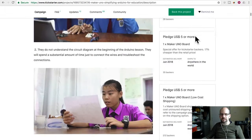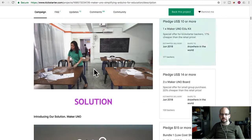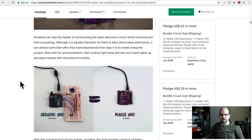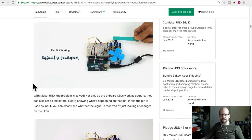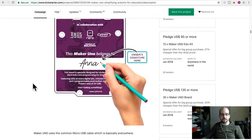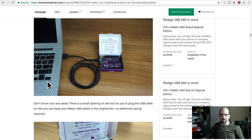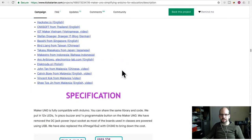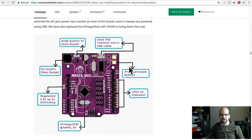So let's just go through this guy. So yeah, it's annoying for the teacher to clean up. It's hard for the students. Yada yada yada. Much simpler than the old one. And you can write your name on it. And even the box that it comes in can be used to sort of house everything. Looks pretty good. They've got some stretch goals in here. They've got reviews. You can check this out on their site.